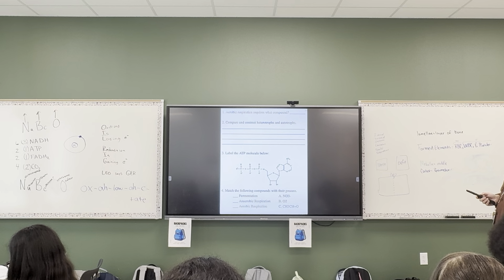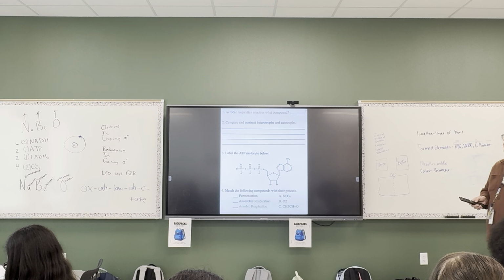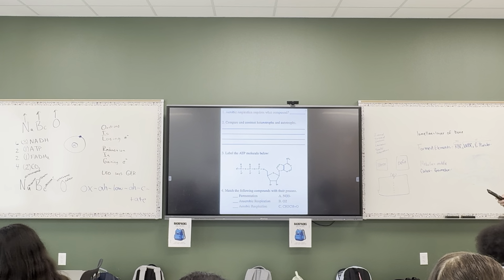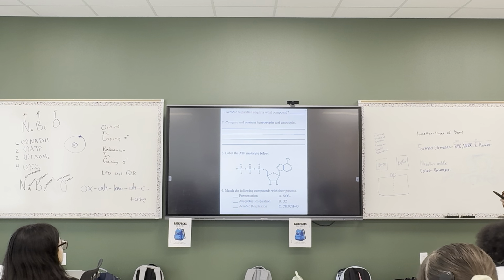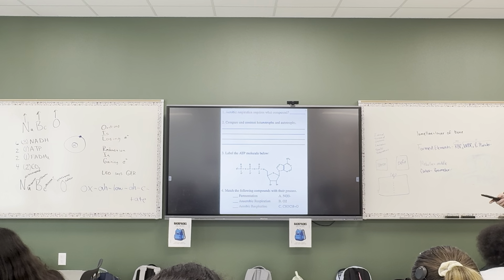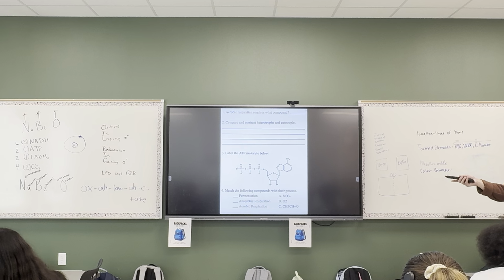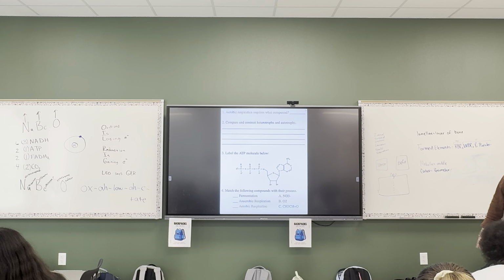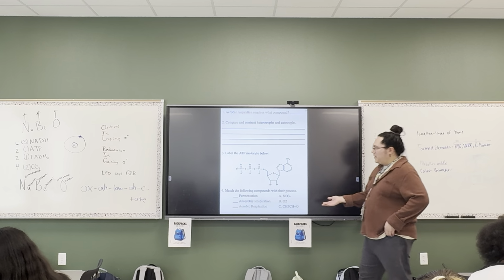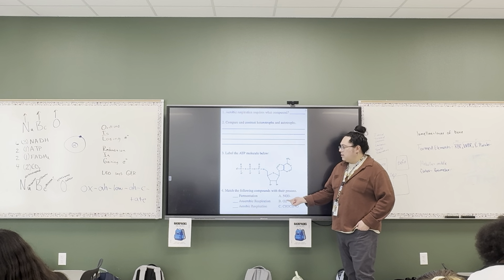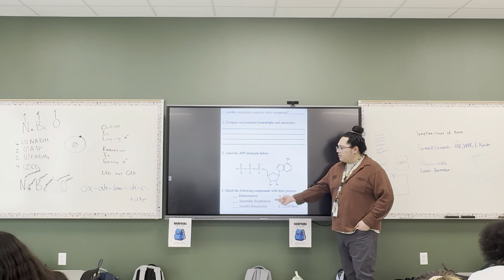Go ahead and look at questions 1 and 4, because we already did 2 and 3. Actually, we'll do one together. Aerobic respiration requires what compound? O2. Number 4, match the following compounds with their process. Well, we just kind of did it, but aerobic respiration requires what? O2. But what about anaerobic respiration?